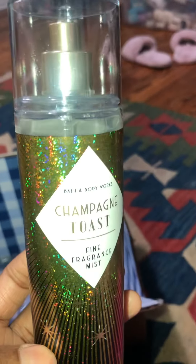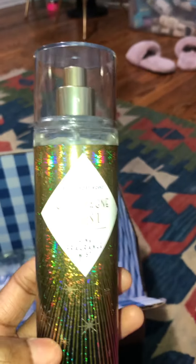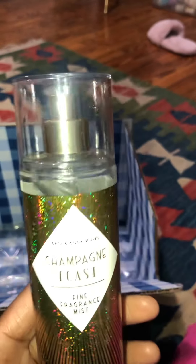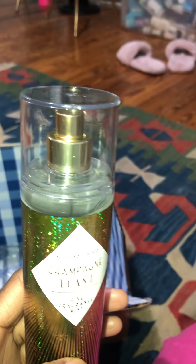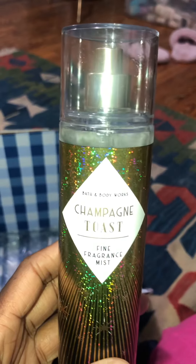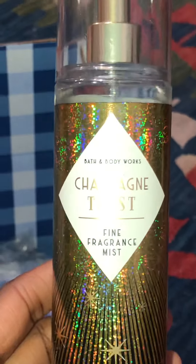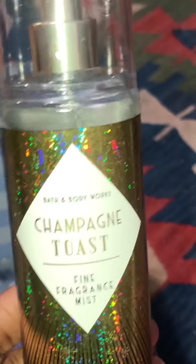So that's six body mists. Some of them I didn't have before in my collection, and some I already had — I was just so interested in the new packaging I couldn't resist. I got them during the buy-three-get-three-free sale and also used a $20 coupon on this purchase. I just think the creativity on these labels is absolutely exquisite, and that's what persuaded me to get them. Very beautiful, very stunning bottles.